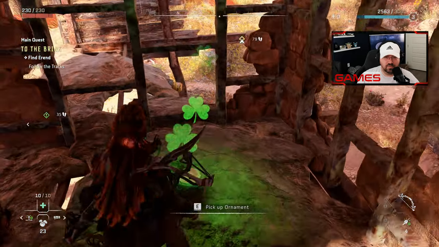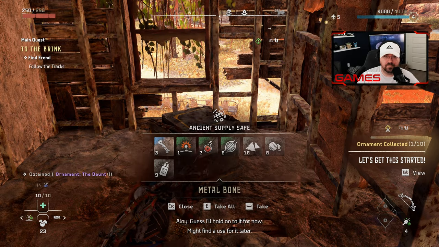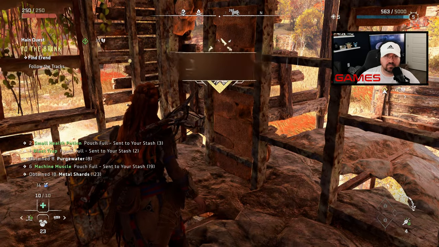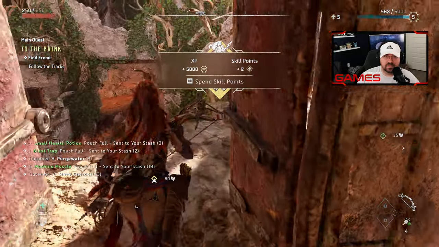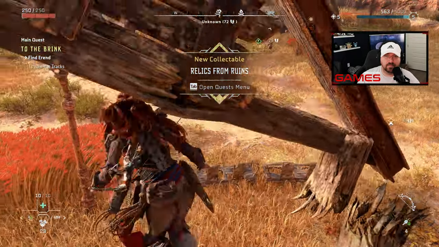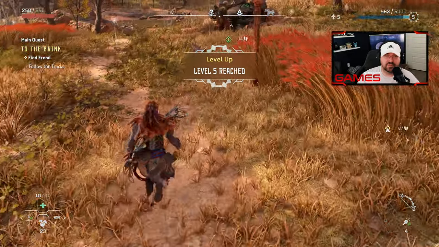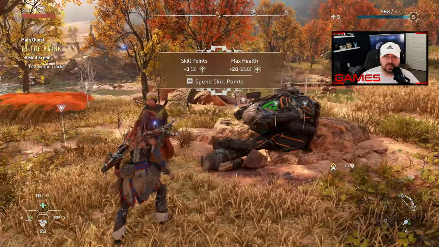There we go. What is this thing? Guess I'll hold on to it for now. Might find a use for it later. Nice. We got two more skill points. We'll get you out. Don't worry. Level 5 reached. What's this over here? Oh.